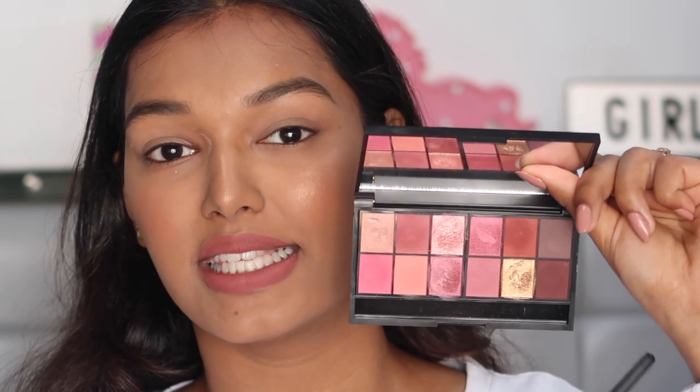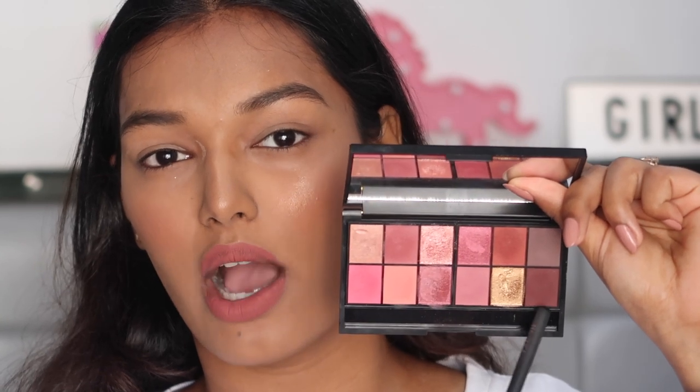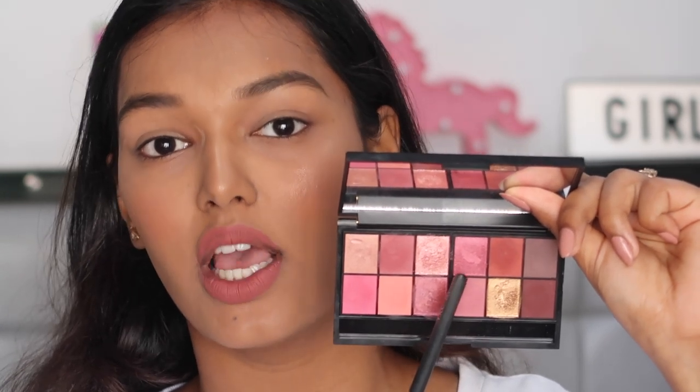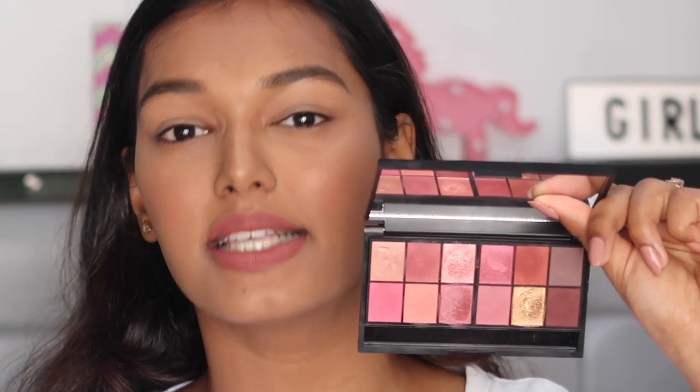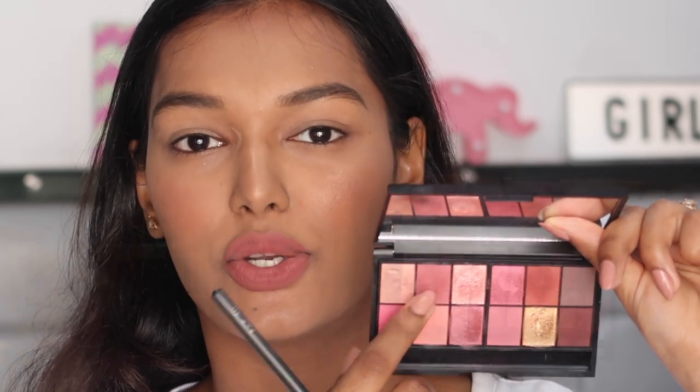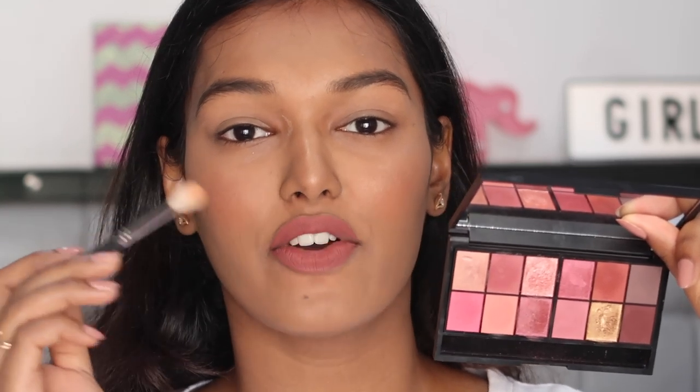In this palette there is more scope for pink eye looks, but I decided to do a brown eye look today. In the warm-tone family, a lighter color I can use is this mauvey-toned pink shade, which I can go in with again and again to blend my eyeshadows. Taking a fluffy brush — this is the PAC 311 — though you don't have to use the same brushes, they just need to serve the same purpose. Dunk your brush into the eyeshadow and tap off the excess — less is more.